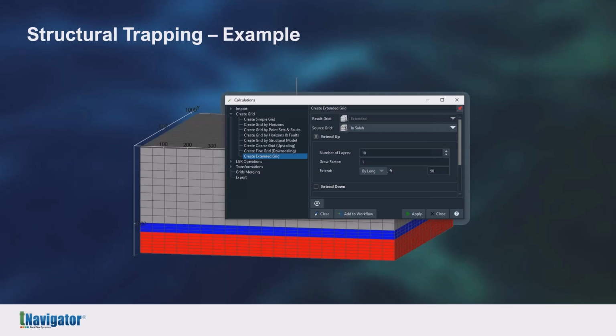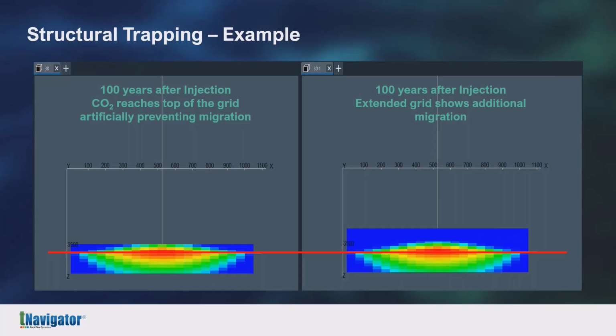We have a very simple item here which can actually extend the grid in all directions. The user can decide which direction or directions they'd like to extend the grid, whether it's just a simple number of layers or to a given depth or to a horizon. In this case, what we've done is actually just increased it by 10 layers in the up direction. And we can then quickly populate the properties as well, all within a few clicks, and we can rerun the model to compare what would happen if the grid were not artificially stopped here. So you can see the plume actually does not migrate much further than our initial case.